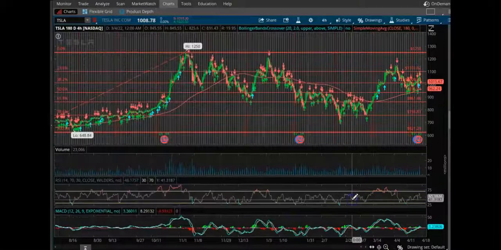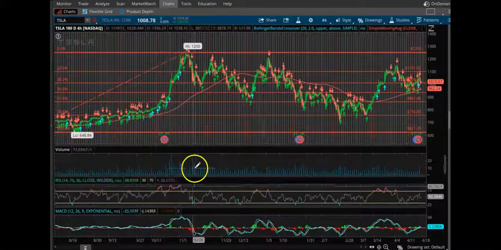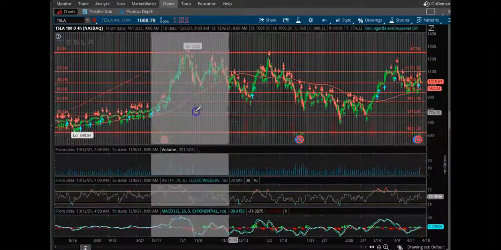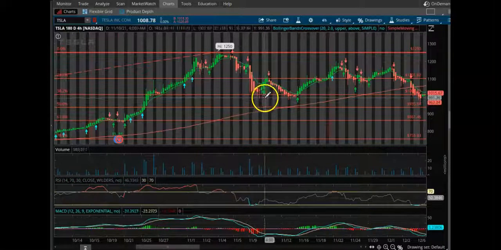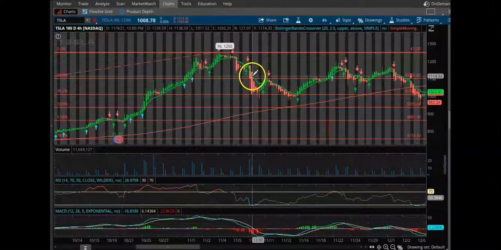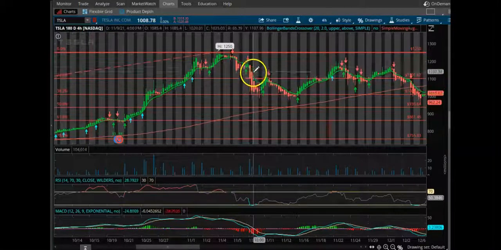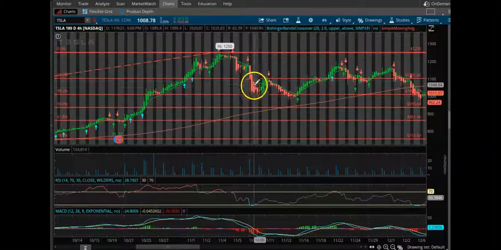Okay, so let's take a look here. This is Tesla. All right, we're going to take a look at Tesla, and we're going to look over here in the undervalued section where Tesla's at. Okay, so Tesla, let's go about right here. All right, as you see the green EMA line, we have some sell signals, and our candles are closing below the green EMA line. So what happens to the price when that happens? It pushes it down. Okay, it pushed it down.